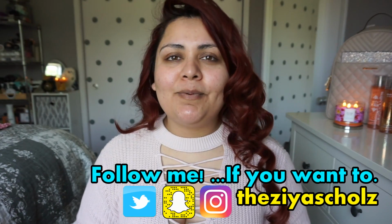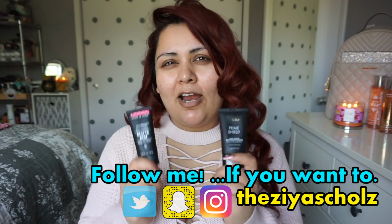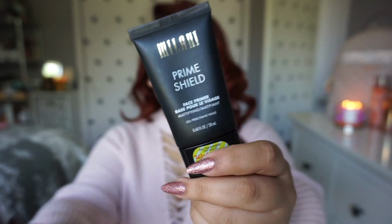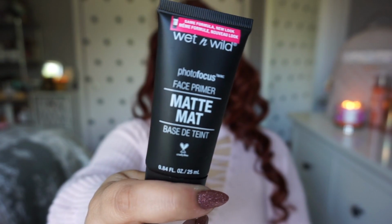And today I'm going to be testing these two primers against each other. It's a primer battle, a matte primer battle. To be specific, I have the Milani Prime Shield and I also have the Wet n Wild Photo Focus Matte Face Primer. Both of these are very affordable. However, I want to see if one is better than the other.